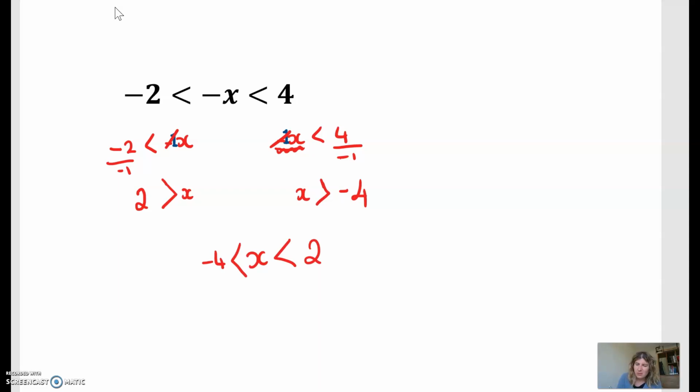Now you should check to see whether this is right. Just check that the arrows are in the same direction as what you wrote them down as originally. So we've got that open side facing the x there, and the pointy end going towards the negative 4. And in this case, you've got again the open end facing the 2, and the pointing end going towards the x. So that's all good.